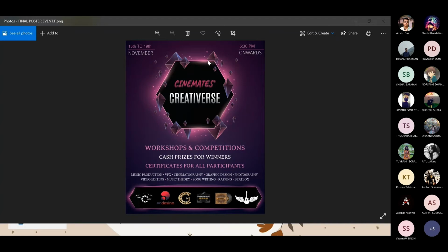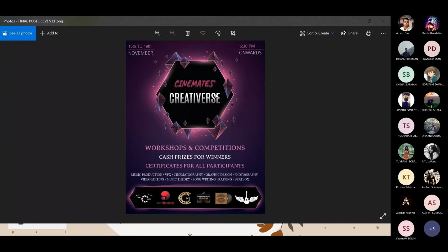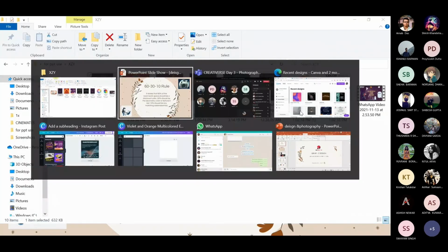10% add-ons. If I had given only a hexagon here, it might have looked plain, but I wanted it to be a little attractive. So here there are some pyramid-type, kite-type structures, all 3D structures. You just add them, then add some glow layers behind them. There are actually many layers out there. I'll show you the file and the layers behind it. So this is the basic structure of it, the 60-30 layer structure.